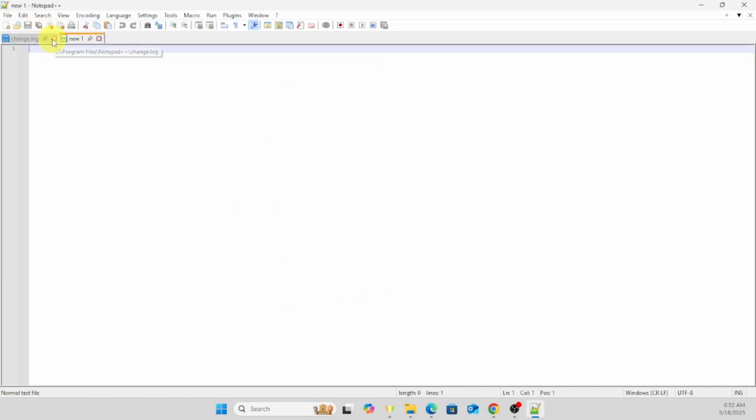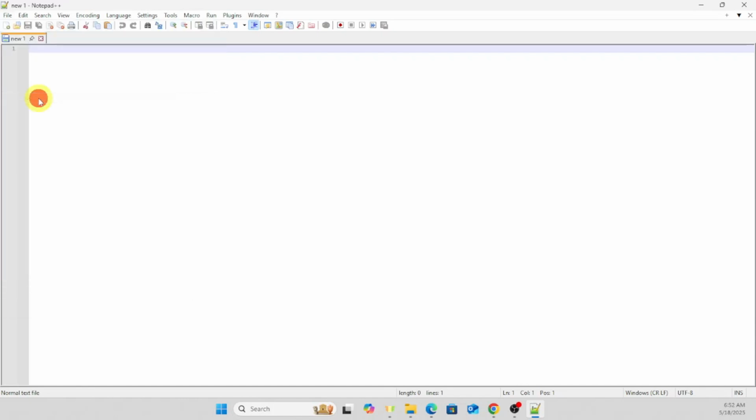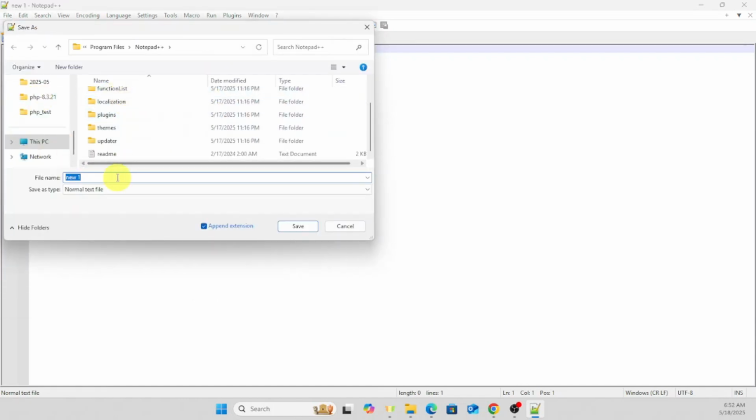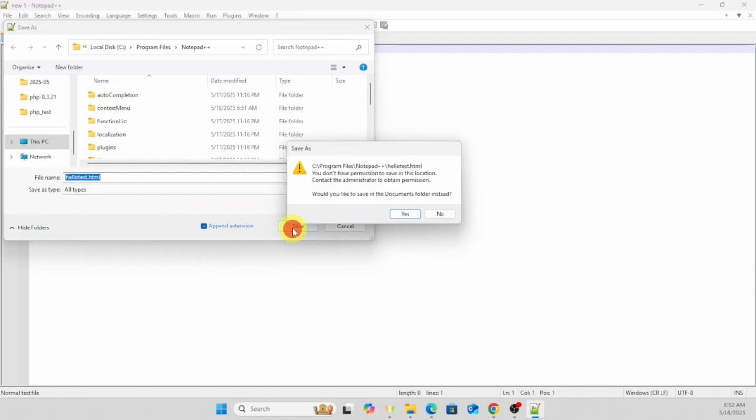So we'll try to close this one out, the change log. And let's try to rename this first. So to rename this, we have rename in here, but we're just gonna click on save as so that we could choose also the file path for this. So we have it under Notepad++, and we're gonna name this one Hello Test. And then right after, let's add in dot HTML so that it should be recognized as an HTML file. And also here on the save as type, let's choose here all types and then click on save.